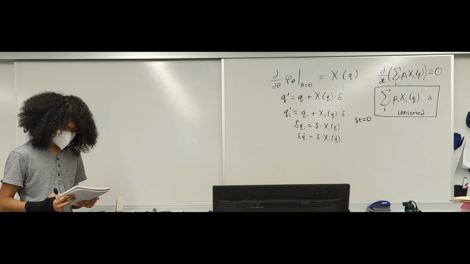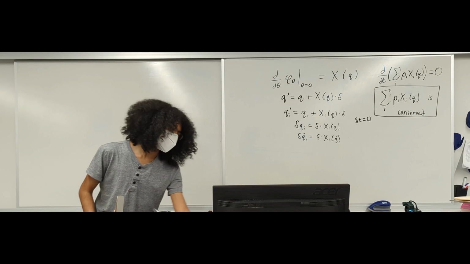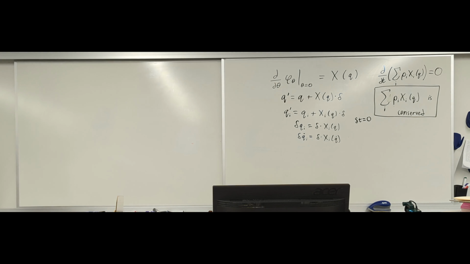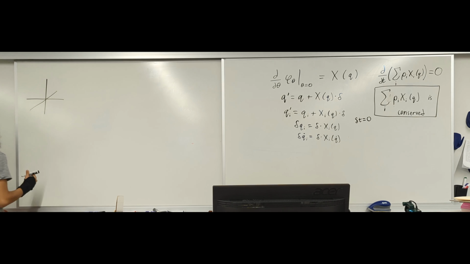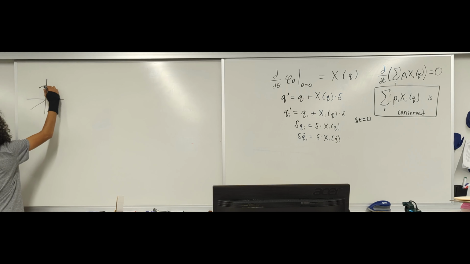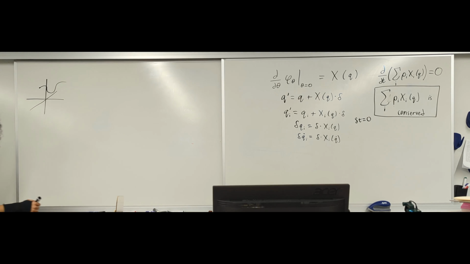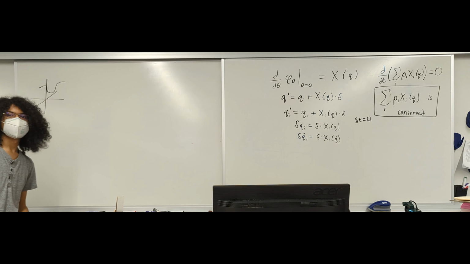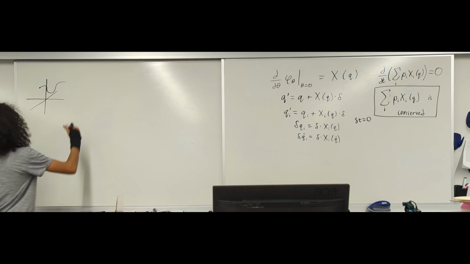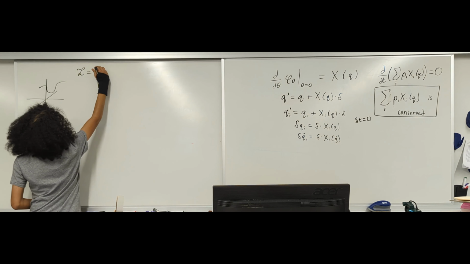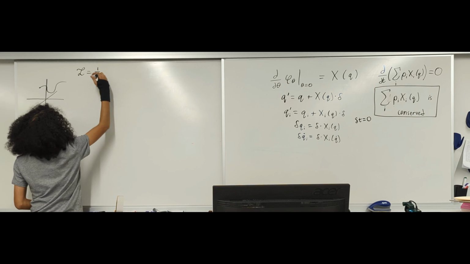Okay, so let's look at some systems. Let's look at a free particle in 3D space. A free particle has no forces, so no potential energy. This thing's just moving around. What is the Lagrangian then? It would just be the kinetic energy of the system, which would be 1/2 x dot squared, or q dot, I guess you should say.